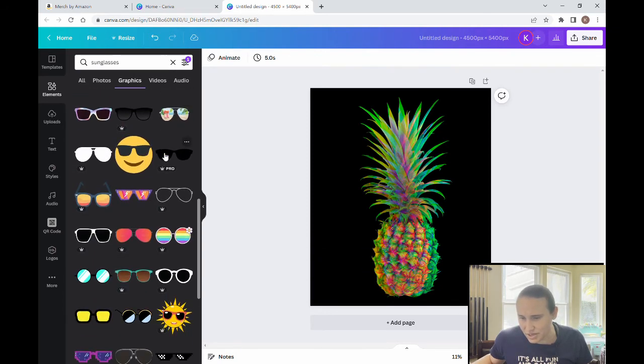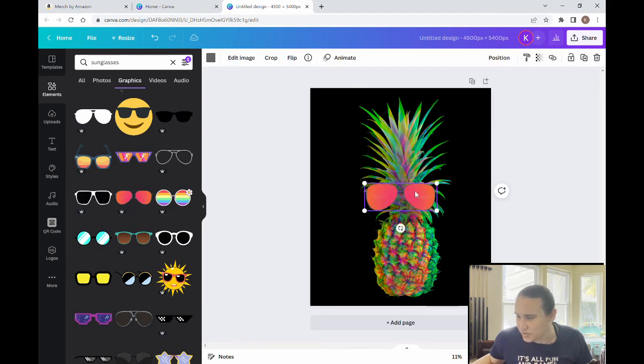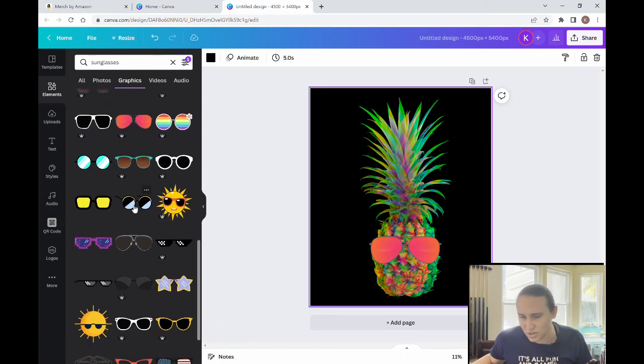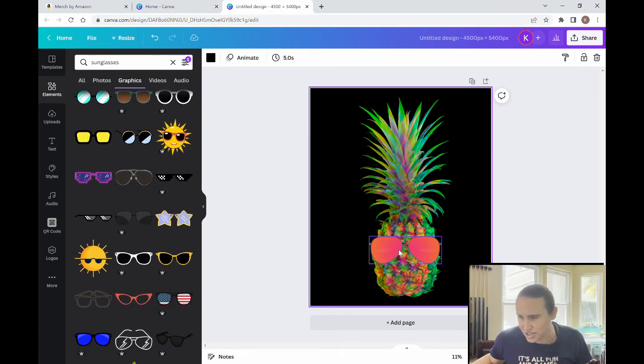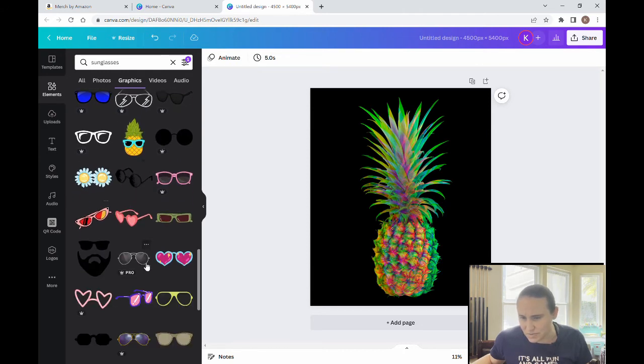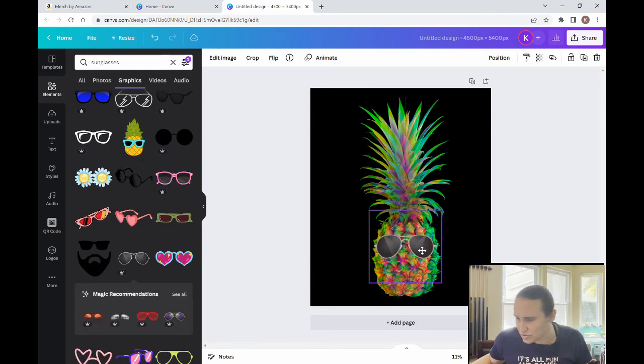I'm looking for something kind of summery. I do sort of like this because it's a little bit of that trippy color, but it doesn't really give me too much contrast. I would like to have a little bit of contrast in there. There's some blue ones. Here's just some old school aviator ones. If I want them to look a little bit more realistic, I could do something like that.